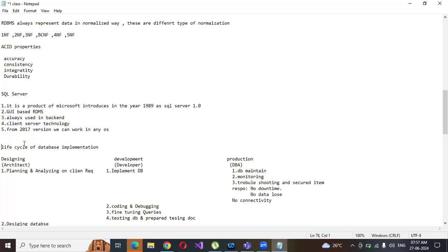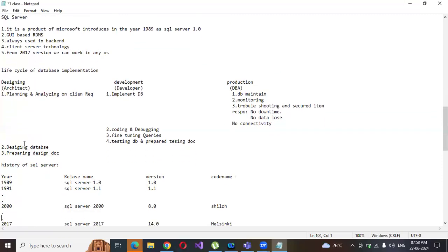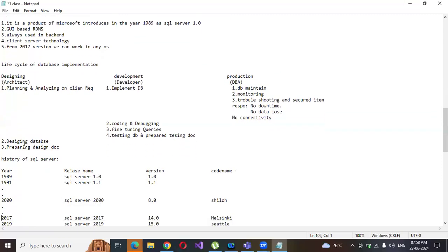Coming to the life cycle of a database, we have three types: designing, development, and production. If we are working in an MNC or big companies, they separate the work into designing, development, and production.